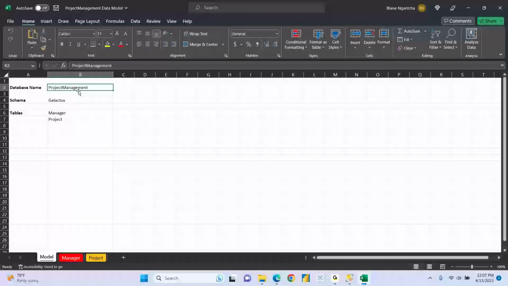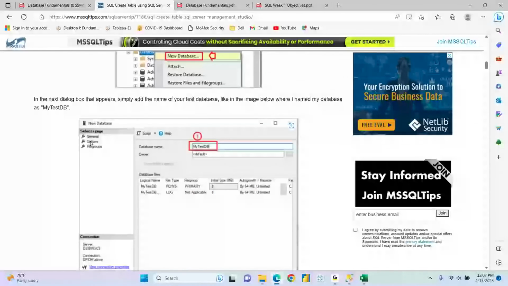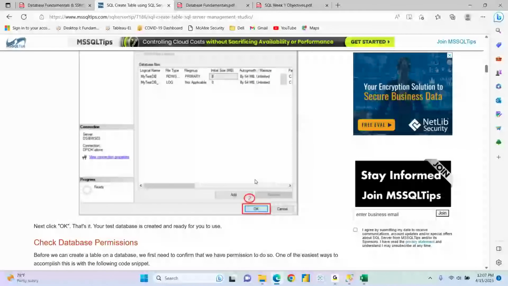I will demonstrate it first so you can see, and then I'll give you time to go to your own screen. I don't want us to do it simultaneously. I want you to watch the steps. The most important thing is the steps. So let's watch the steps together. You understand it before you perform it at your end. This is very, very important. From the documentation, it says right click on the databases folder and select new database. Once you do that, you get to this window. When you get to this window, type in the name of the database you want to create. Once you do that, click on OK. Very simple and straightforward steps.